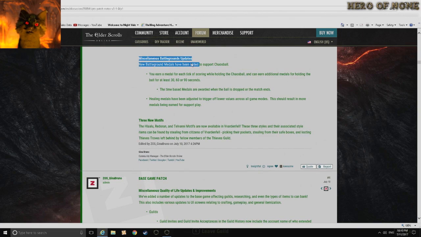Miscellaneous Battleground updates: new Battleground medals for supporting Chaos Ball. You earn medal ticks for scoring while holding Chaos Ball. You earn additional medals for holding it for at least 30, 60, and 90 seconds. The time for the medals is awarded when the ball is dropped or at the end of the match. Healing medals have also been adjusted to trigger at lower values across all game modes. This should give a result of more medals earned for support play.